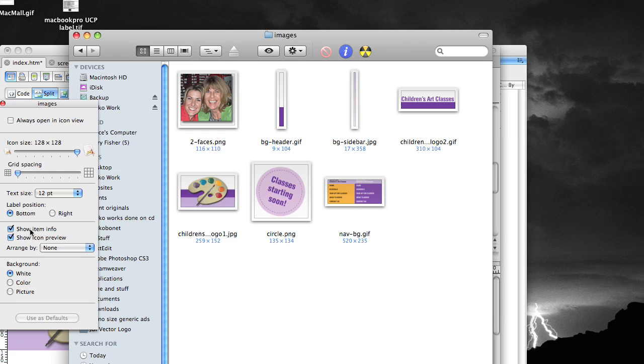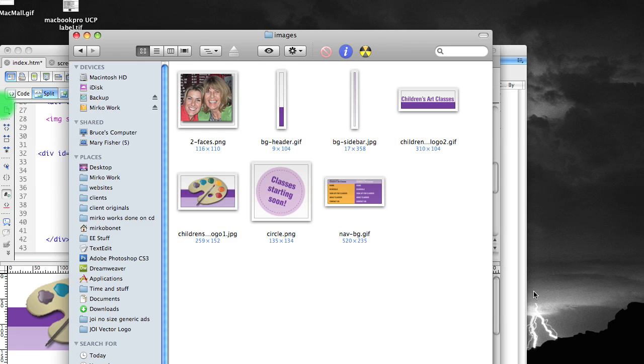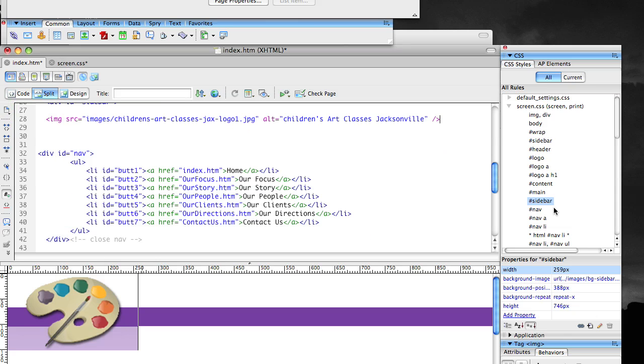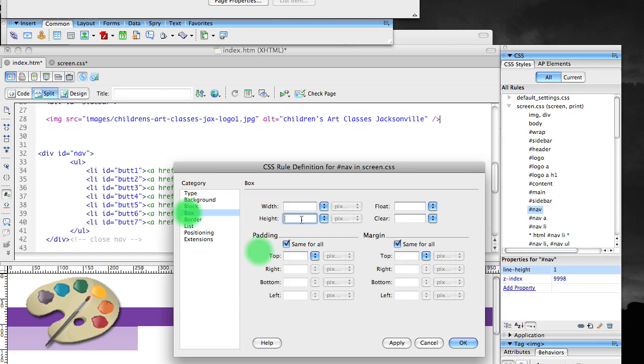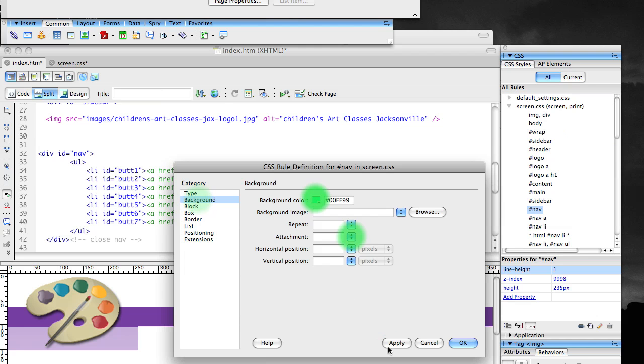Here it says show height and width. So the height is 235. So I'm going in my nav. I click here, height 235. Let me put the background so I don't see anything.